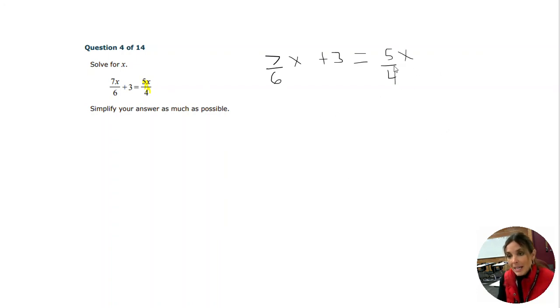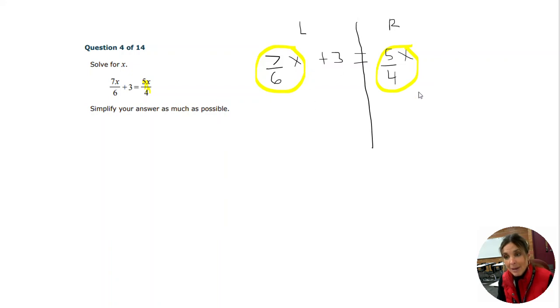Okay, now the next thing you're going to do is we need to solve this equation, and we want to collect. We don't have anything to simplify on the left side. We don't have anything to simplify on the right side. So we want to collect the 2 variable terms. See how the 5/4 times x, that term has a variable, and then the 7/6 times x, that term has a variable. So we want to get those on the same side. Now I want all of my variable terms on the left, my numbers on the right.